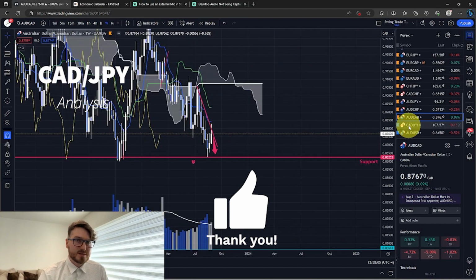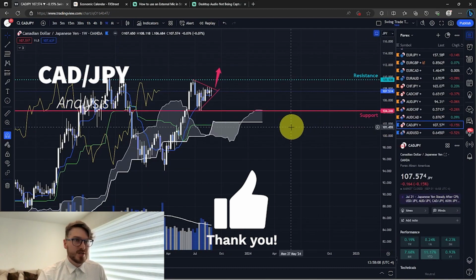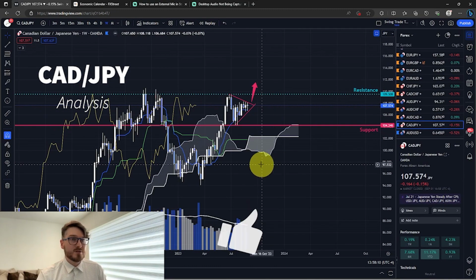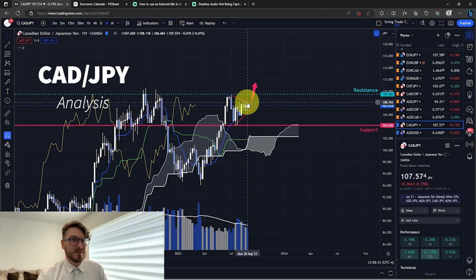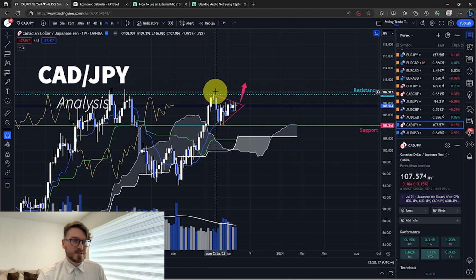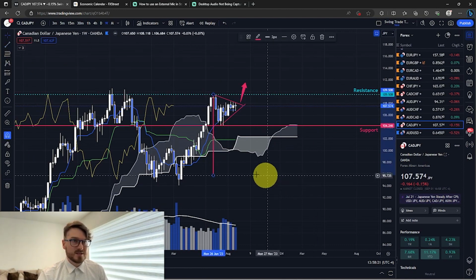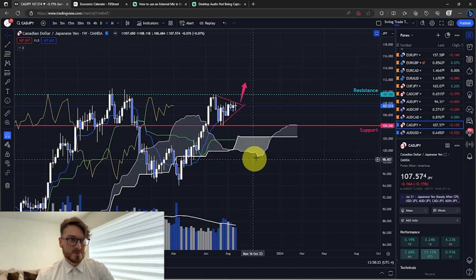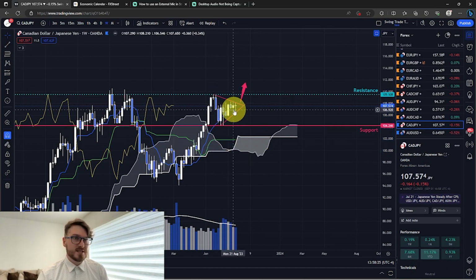Next market is CAD Japanese yen. Now, this is what I want to talk to you guys about. Here we have a P wave. So this is what we want to see. Look, it looks like the letter P. If I draw a line in like this, right? That's a P. So just remember that, but a P wave is nice because P waves typically break out in the direction of the trend.